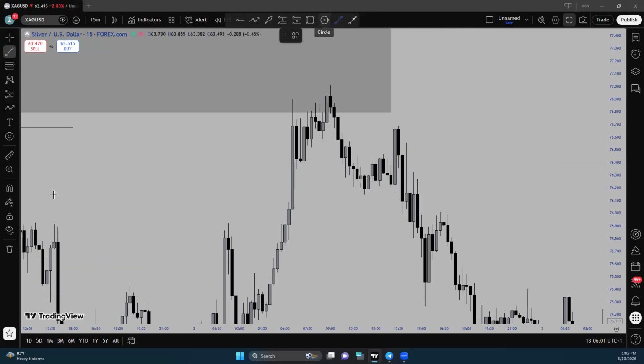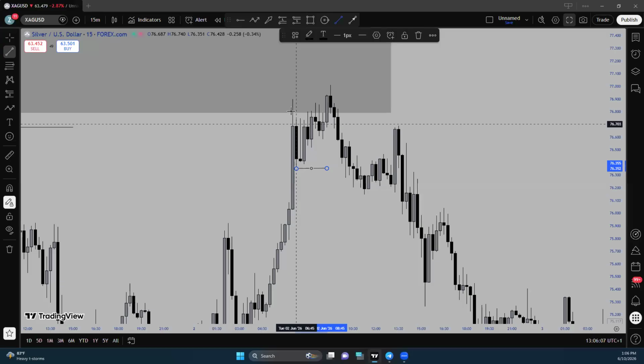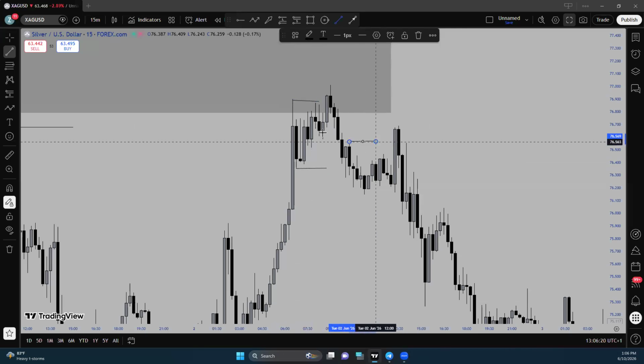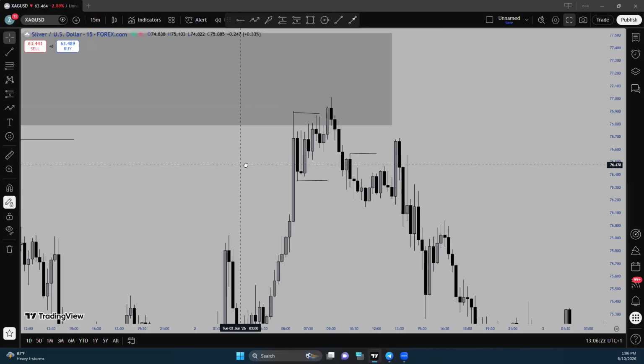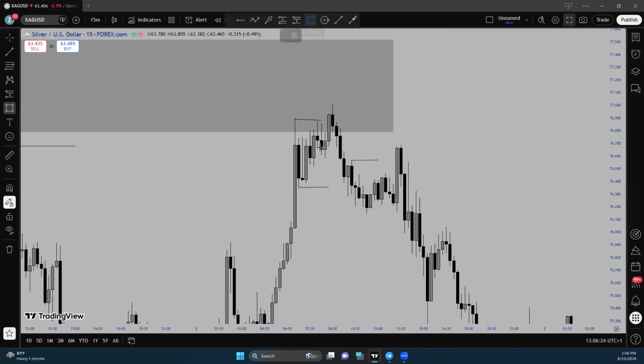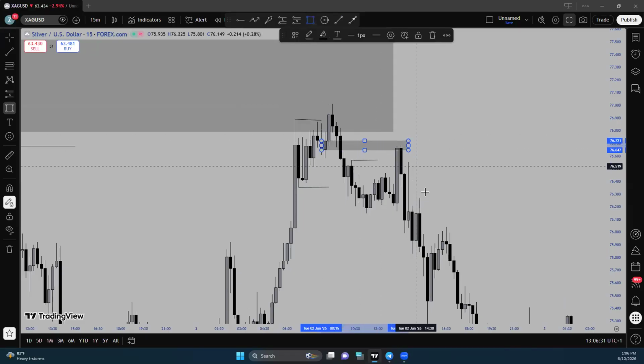Based on what you can see here, this is the low, right, that takes out this high. And now the market breaks it and pulls back to give you inducement. Now you have two points of interest you can use to take the continuation. You have this breaker block. I'm trying to explain this because this is the current price action, and I don't want to go back to old price action because it doesn't make sense.